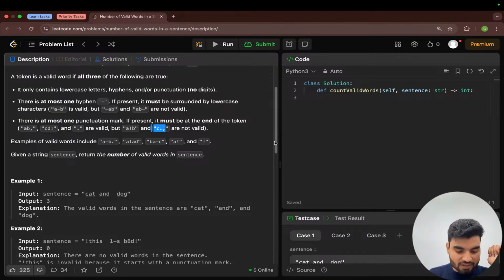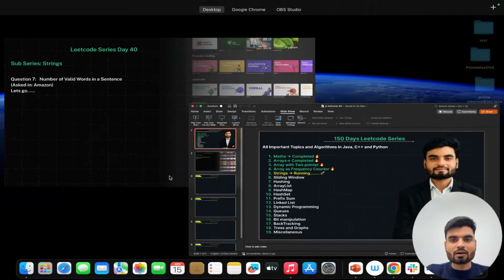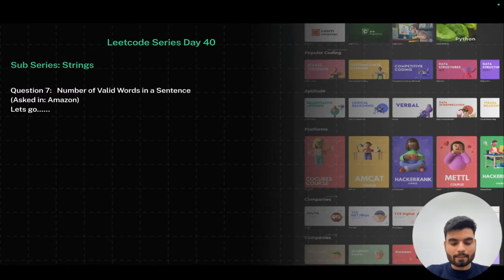Cool, yeah. So now, for example, we have this sentence. How can you check that all the tokens available in this sentence are valid? So what we have to do, step number one, I'll just take the PPT, and there I'll tell you what we can do for this, right?